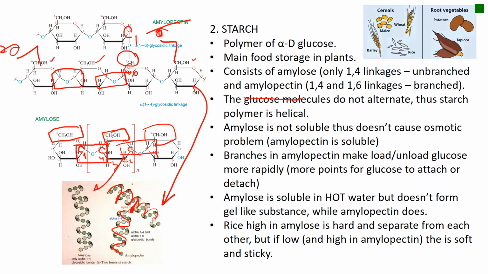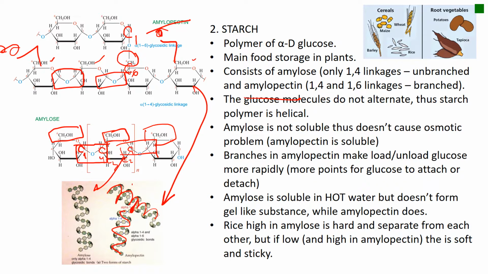Now, what's the difference between amylose and amylopectin? In daily life, if you know sticky rice, for example, sticky rice consists of more amylopectin. So amylopectin, if it is heated, is kind of like gel, sticky, while amylose does not. So regular rice has more amylose, while amylopectin mostly exists in sticky rice.